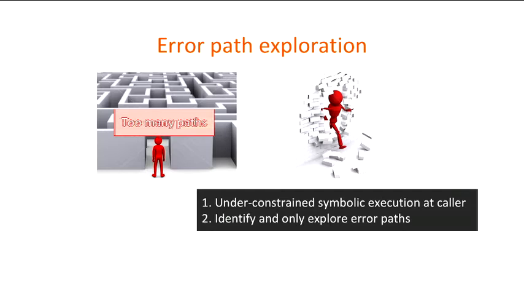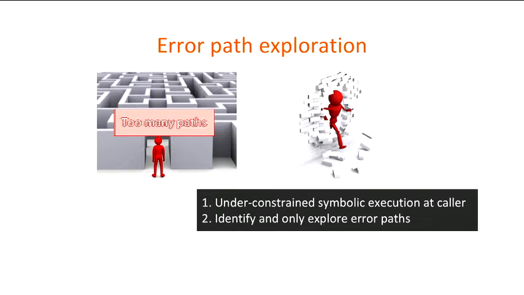We perform under-constrained symbolic execution. In particular, we only look at the caller of the test function that could fail. And yes, because we don't do full symbolic execution, that's going to introduce a lot of paths that might not actually be feasible. But it's a good trade-off because, as we will see, most of the error handling only happens during the caller, or if not, then it's probably too late.